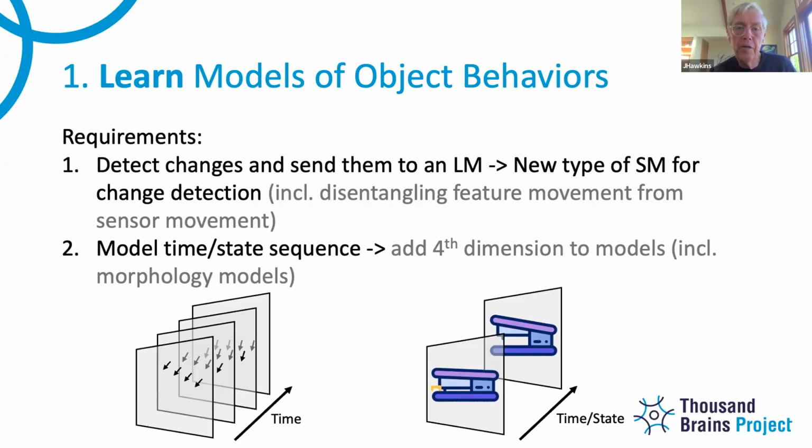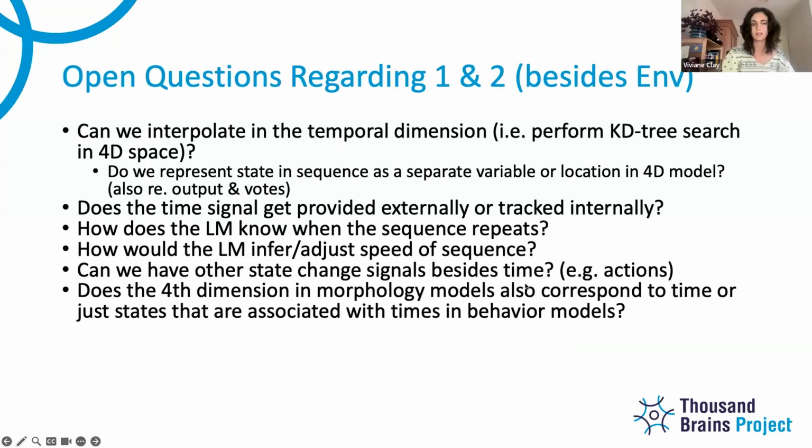It would be nice if the learning modules all work the same. They could all learn transitions. I think it fits really nicely with using the exact same learning module for all of it. There's no difference in whether it gets morphology or change input. Both can learn temporal sequences or non-temporal sequences, and they can both take advantage of time. The traffic light could be timed. Yeah, exactly.